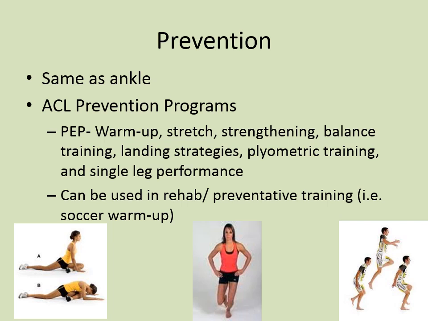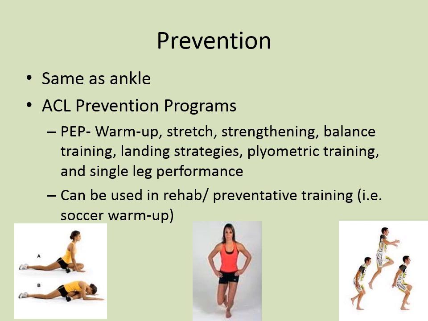Basically, with the PEP program or any program that is similar, it's usually integrated as a part of the regular warm-up. So it's slightly longer than a regular soccer warm-up, but only by about 5 minutes. The individuals will do a warm-up, like a jog of some sort, some stretching, strengthening, and balance training. They'll practice landing strategies, like the individual down here in this lower picture, doing the hopping and then practicing landing. Plyometric training, so again the hopping, and single leg performance, so single leg balance.